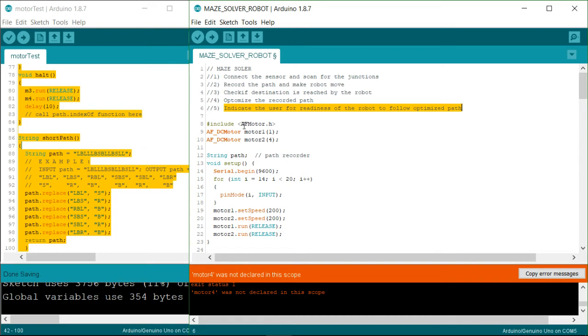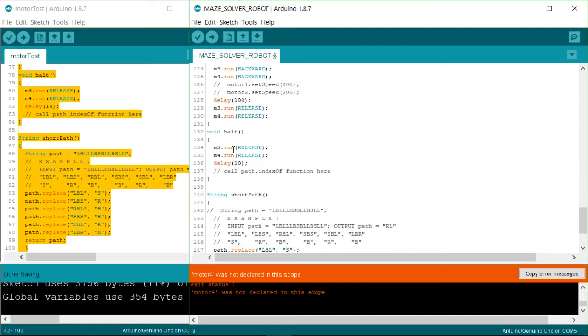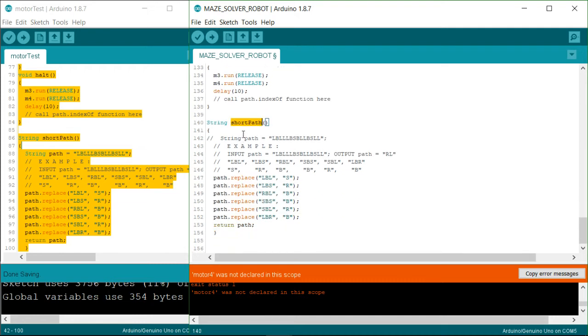Whenever the halt condition is achieved at the end of the program, it will automatically call the short path. This is the path which you have already seen in our previous tutorial, as per our desired path which we built for solving the maze. This path will be converted down into RL as per our standard optimizing algorithm.